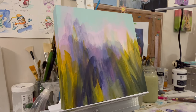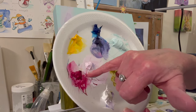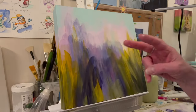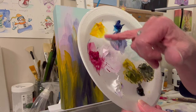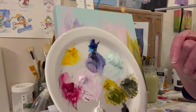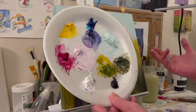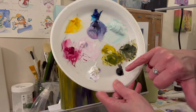Let's chat about what I've got going on. I've got the primary colors: Quinacridone Magenta, Cad Yellow Medium Hue, Phthalo Blue. Some people think of red, yellow, blue — I like Quinacridone because it makes pretty reds. I can mix a red and then I have a really nice pink. You could use other blues — use what you want, you don't have to go out and buy these colors. You might like an Ultramarine Blue Red Shade much better than Phthalo Blue.